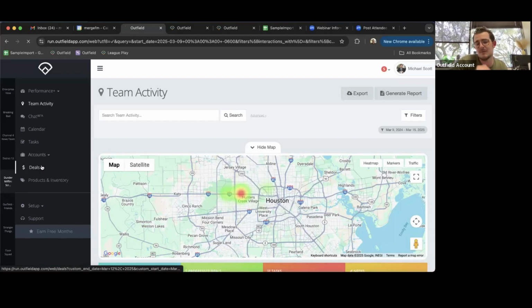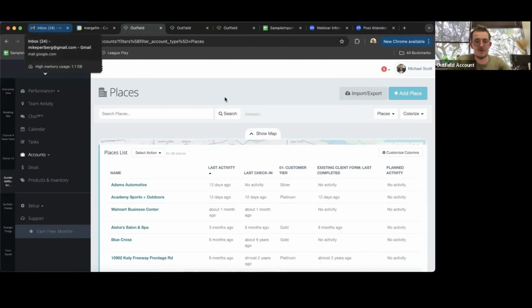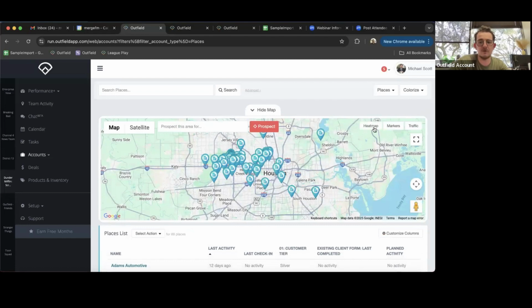We're going to spend most of our time within places just because there's a nice one-to-one correlation between those activities and the places that we're doing them at, right? If I show this map here, again, preserving our load speed, and we turn on that heat map, I now have a heat map of my customers. This is not a heat map of my activity. This is my customers. And realistically, if I'm doing activity with my customers, my activity heat map should look a lot more like this.